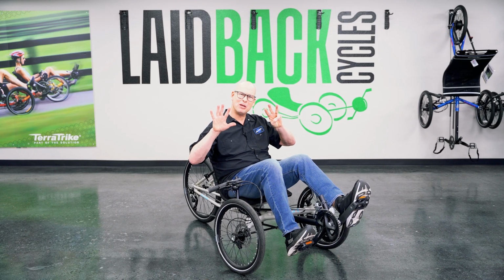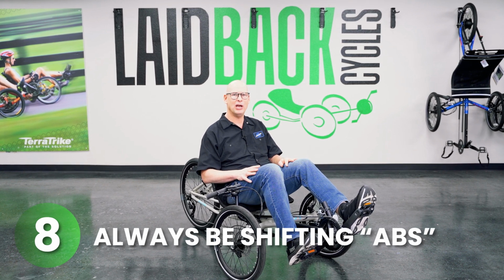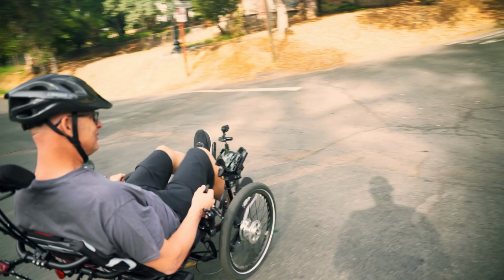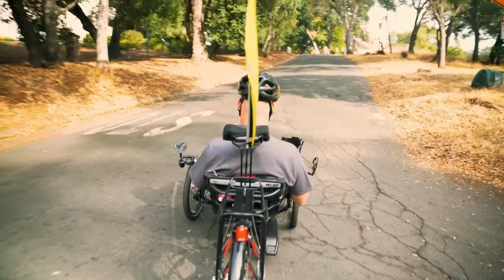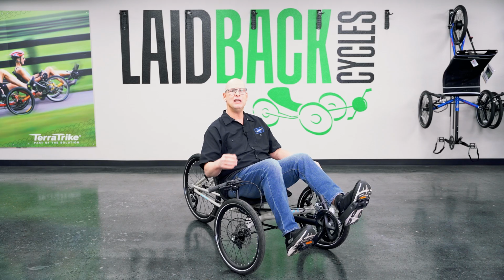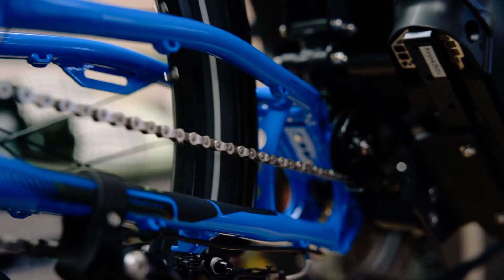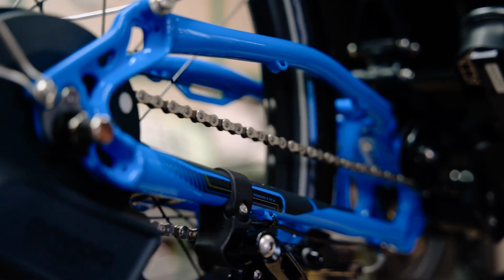Okay, we're on to tip number 8: make sure to always be shifting. I call it ABS, always be shifting. If you're going up a hill, right before you get to the hill, start shifting, get into an easier gear. When you're going down the hill, rather than spinning really fast, start to shift into a harder gear. Now, some of the trike manufacturers out there offer auto shifting, like the Invielo auto shift or the Shimano Alpine auto shift.